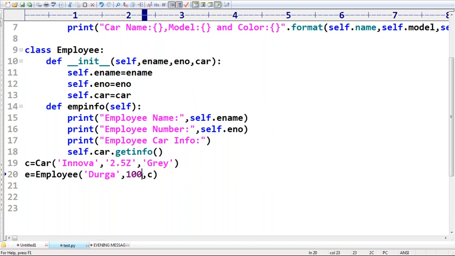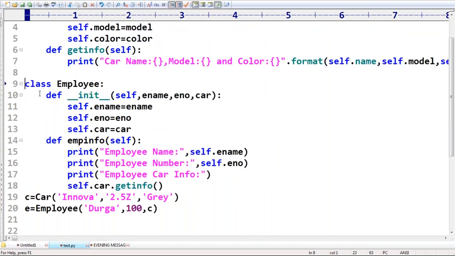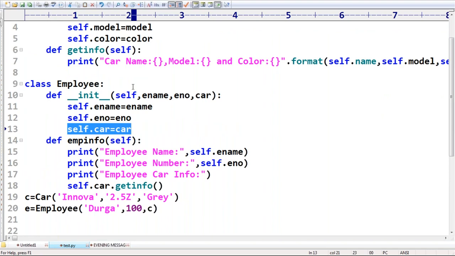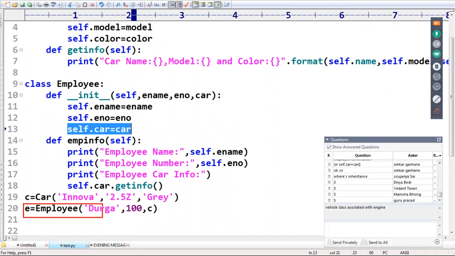So this car by default is going to be associated with the employee. Remember that. Employee has a car reference. By using this car reference, employee can access car properties. We are not required to define car functionality again inside the employee class, because car functionality is already defined inside the car class. Clear, right? Which object did I create here? The employee object.